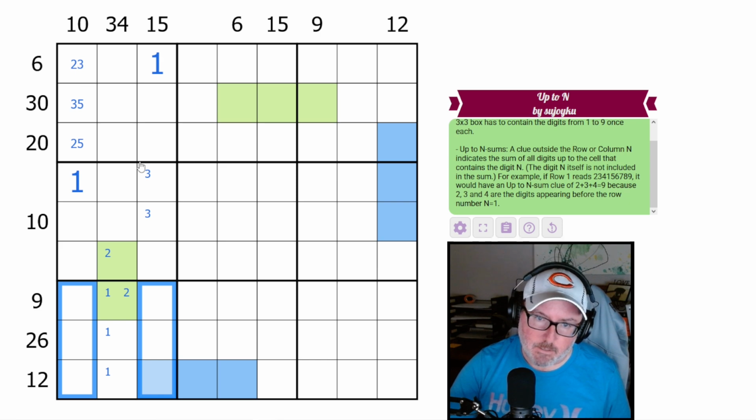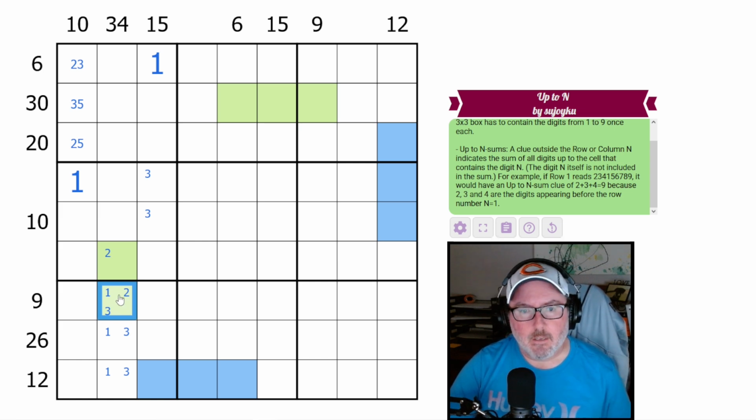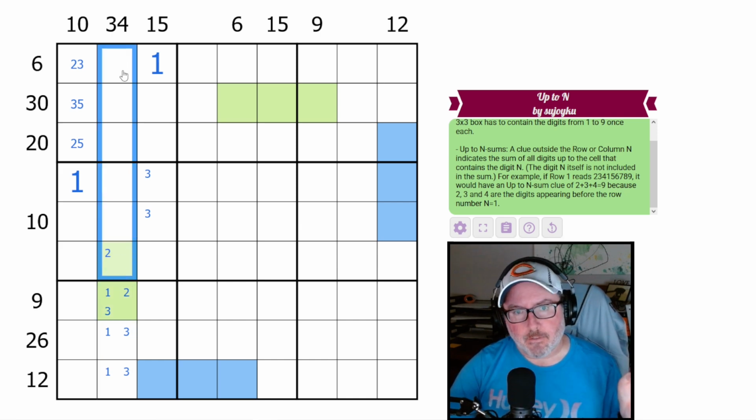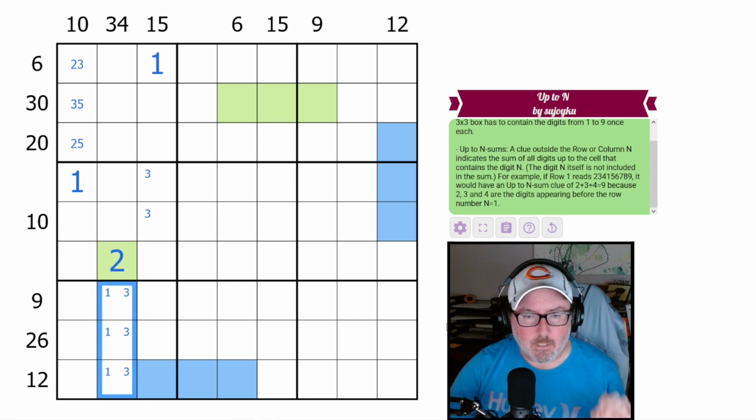Well, maybe the 3 is actually helping us, though, because we also know there's a 3 in here. So we know this can't be the 2 anymore. Okay, there we go. This cannot be the 2 because it would force this to be a 1, 3 pair. Well, 2, 1, and 3 are 6. All of these digits would then add to 39, but they can't. They have to add to 34. So this is 2. I guess we can get rid of the coloring here. And now that we know this is the 2 and these have to add to 9, this must be the 1, 3, 5 grouping.